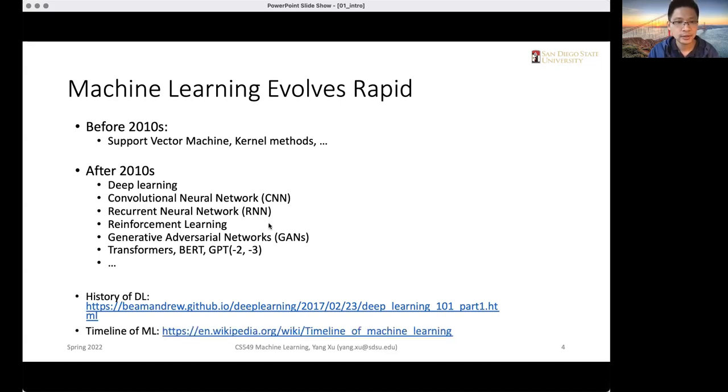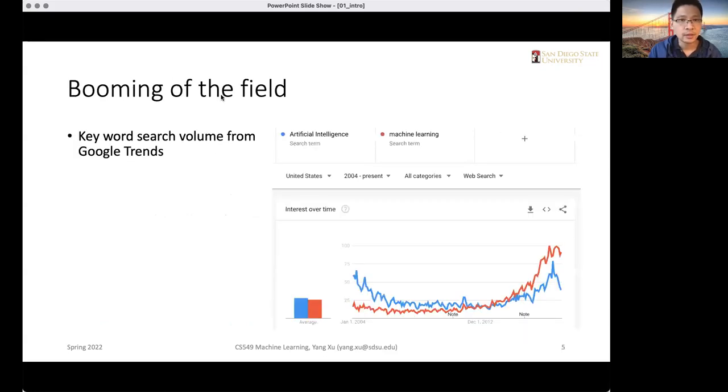Okay. Several resources for your information if you are interested. I did some simple research into the keyword search volume. We can see a very significant boost in how many times the keyword machine learning got searched on Google, right?